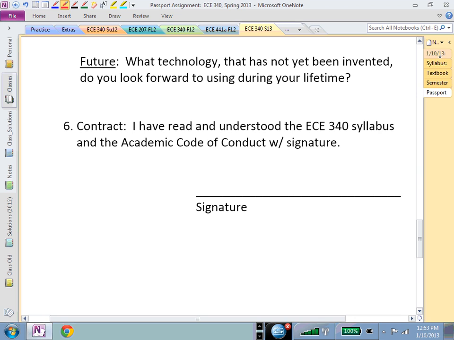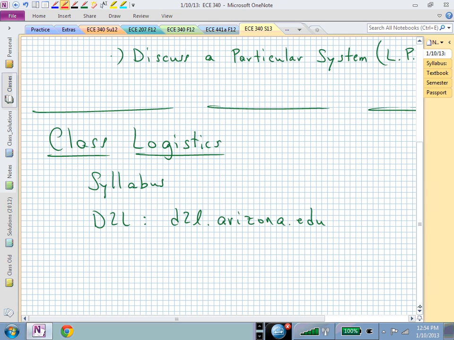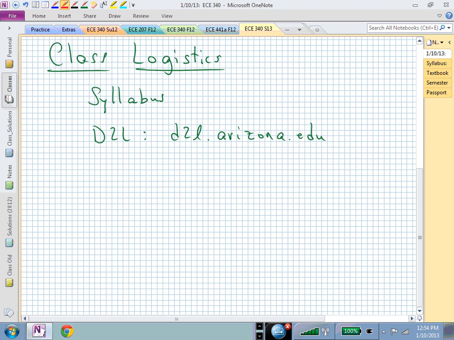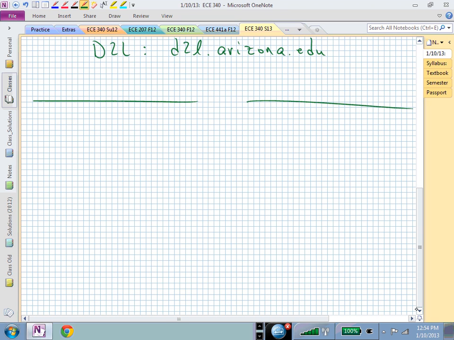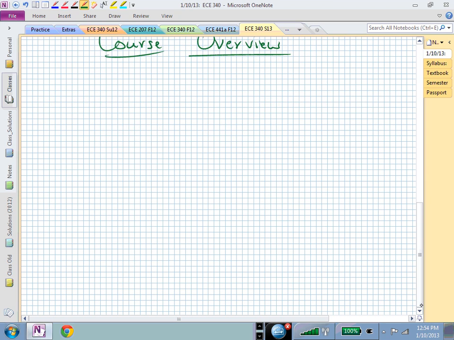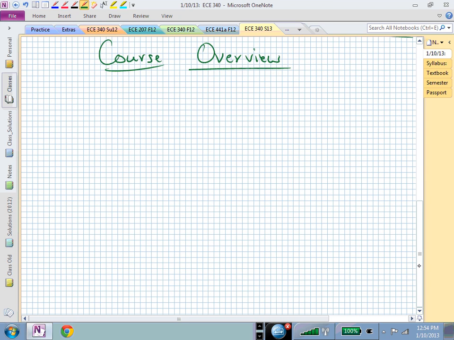Let's now get into the fun stuff, which is the class material, and talk about the big picture. What does this course cover, or what are we actually looking at when we're in this class? You should be able to, by the final exam and after today's lecture, at least be able to make the following sketch.